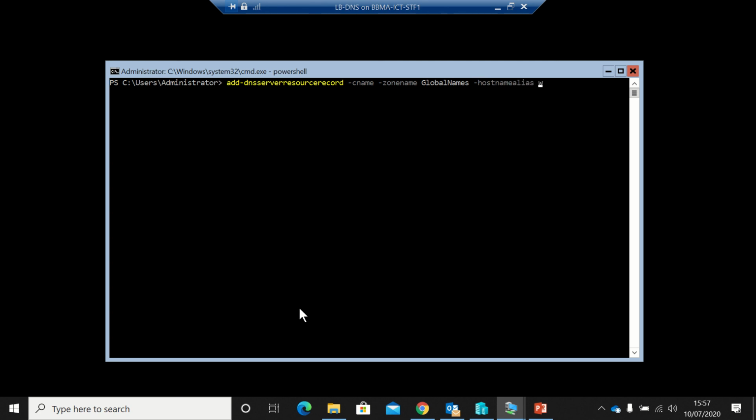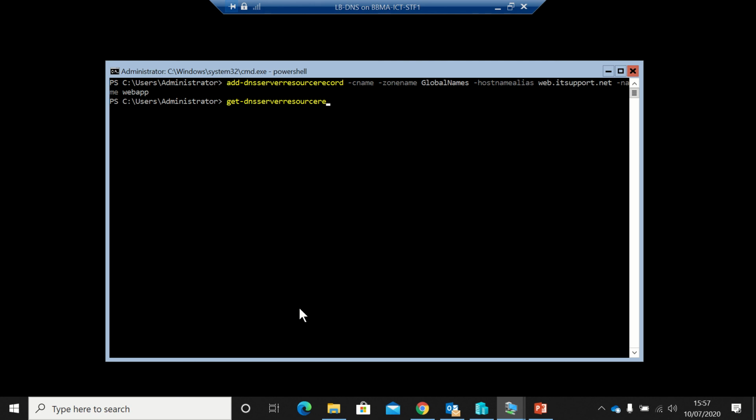So host name alias. I'm going to use, so this is going to be the fully qualified domain name. So I'm doing it so it's going to point to web.itsupport.net when the actual single label name is just webapp. So I'm just making updates for an app called webapp, and it's actually going to be on web.itsupport.net as the alias, and it's created it, and I'll just double check that it's definitely there.